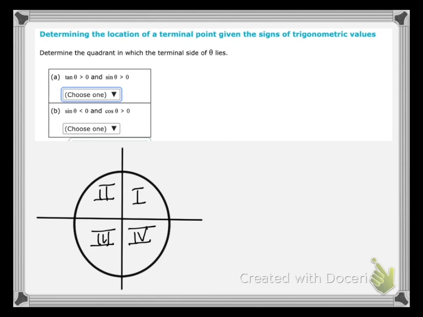And then consider that each quadrant on this x-y-axis, for each quadrant, the x and y coordinates - for instance, in the first quadrant are both positive. In the second quadrant, the x-coordinate is negative and the y-coordinate is positive. And then we have negative, negative. And in the fourth quadrant, positive, negative.